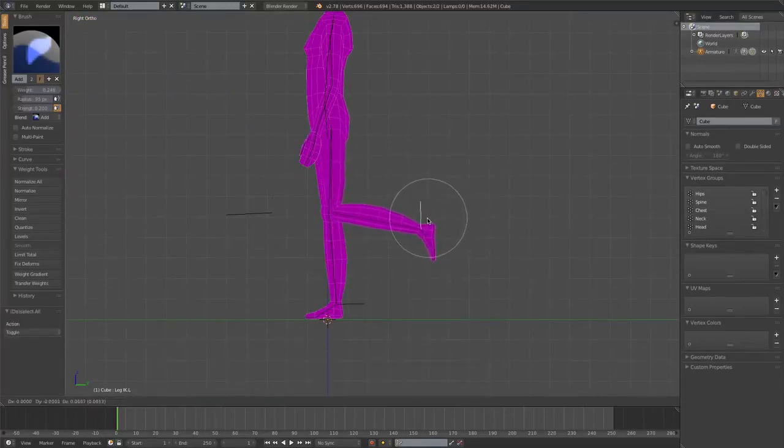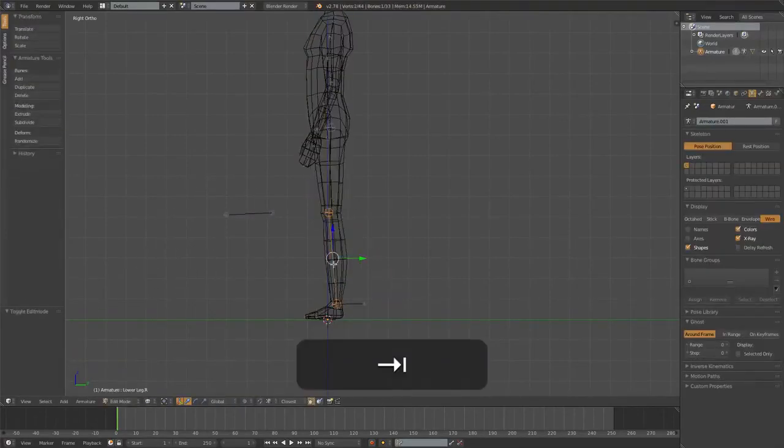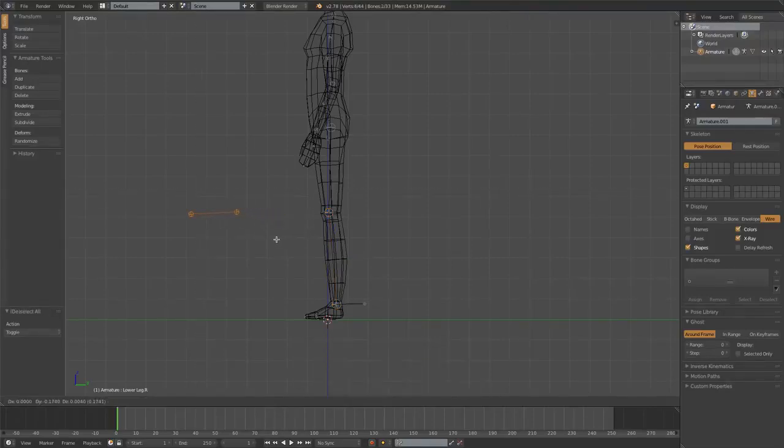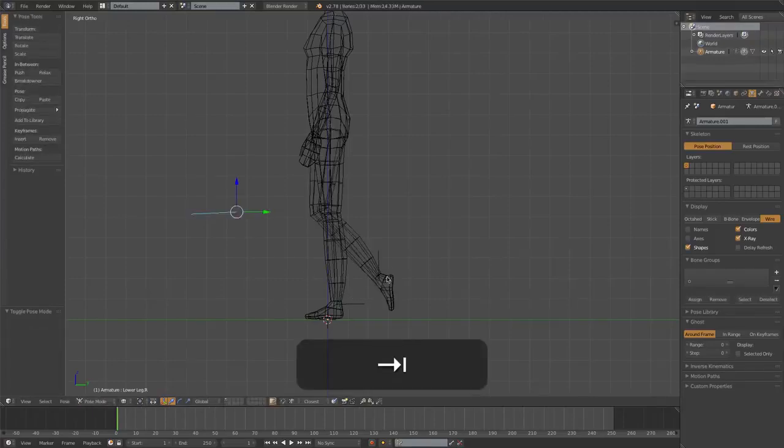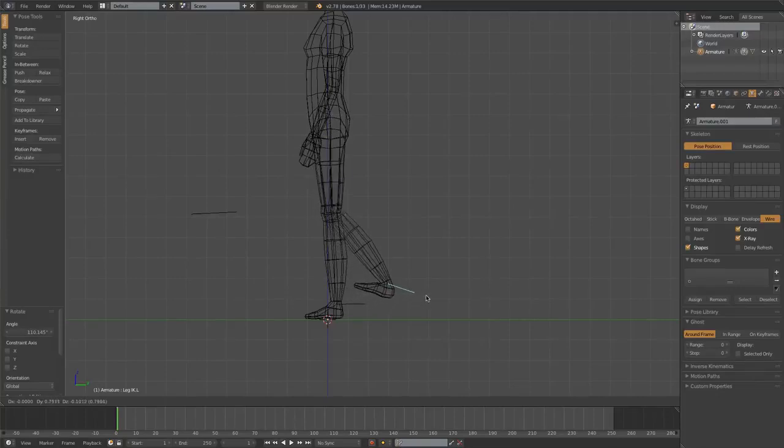The only thing I'm still finding irritating, which isn't really a weights issue, but just coming past the pull target here, is how the leg is sort of flipping over. So I'd like it if these pull target bones were just a little bit further out, so that I didn't have to deal with that problem quite so much. So I'm going to go into edit mode on the bones here, and just move these bones forward on the y-axis like so. And now that should be a lot less frustrating.